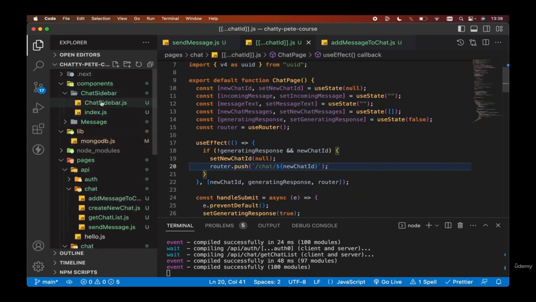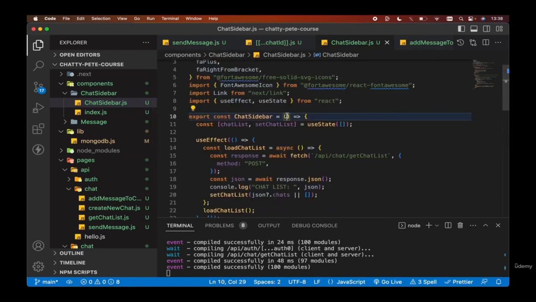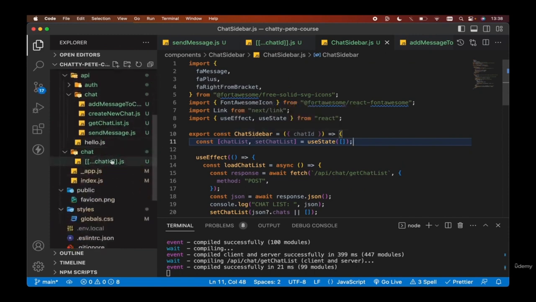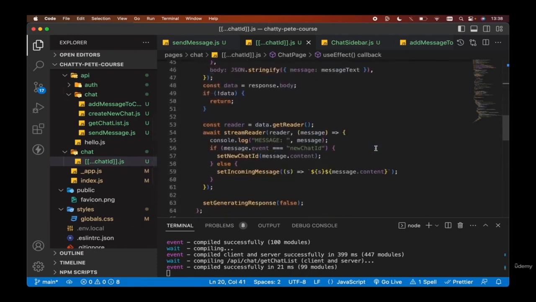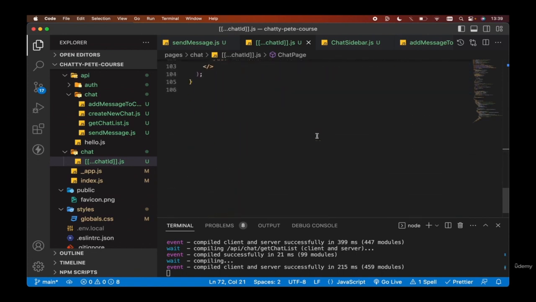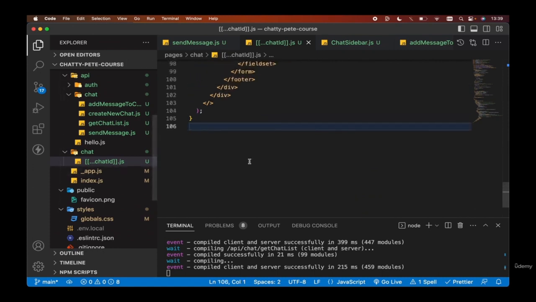So in our components and chat sidebar, we want to pass the chatId down as a prop to the chat sidebar. So let's do that then, where we're rendering our chat sidebar in our pages, chat and chatId page. Let's find where we're rendering the chat sidebar. And what we need to do is pass the chatId of the current route down as a prop to the chat sidebar. However, at the moment, we don't have access to that ID. So we need to add some getServerSideProps to our chatId page, and then pass down the chatId from the parameters of this page down into the props for our chatId page.